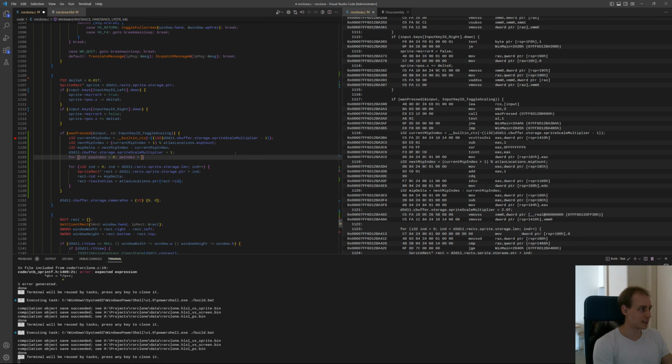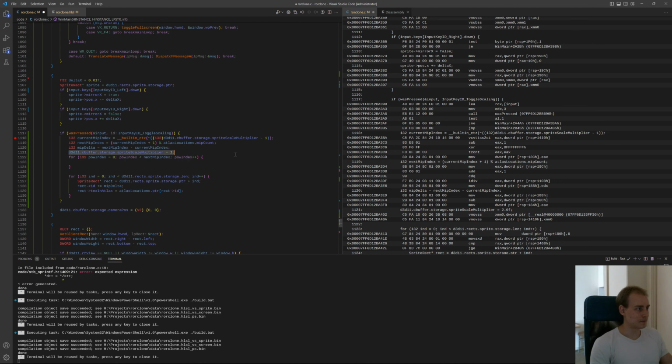Power index is less than next MIP index. Yeah, that'll do. Just multiply it by 2 that many times. That'll do.